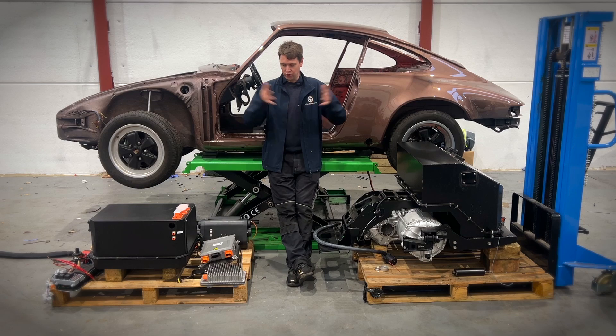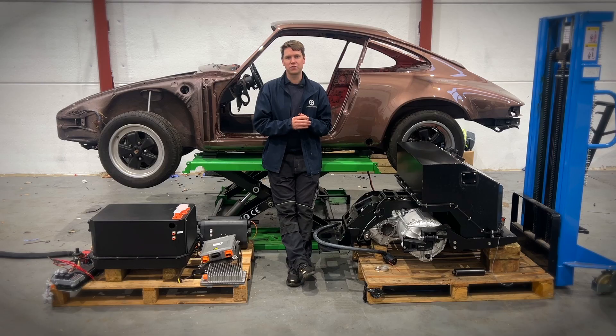We take what the kit is in front of you and stick it into a Porsche 911. We're going to show you just how straightforward and simple it is for our crew here at E-Dub HQ in North Yorkshire in the UK to carry out this process. If you are in the Porsche market or the car restoration market and you're interested in offering Porsche 911 conversions to your customers, get in touch, because this is showing you what actually goes into that process. So grab yourself a cup of tea, take a seat, and let's get into it.